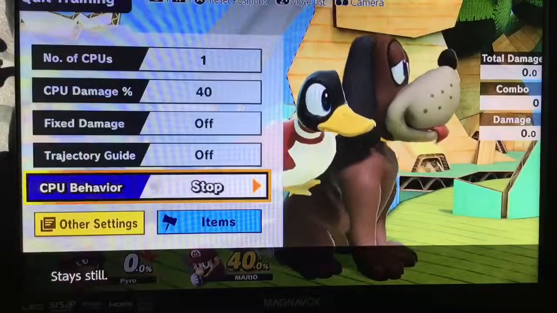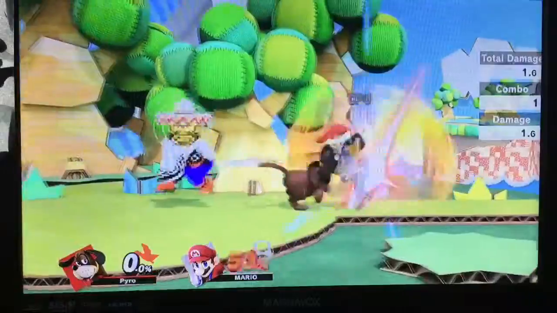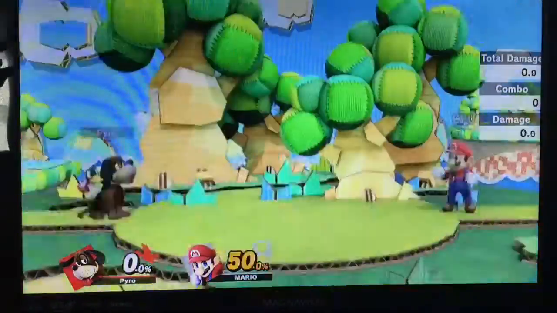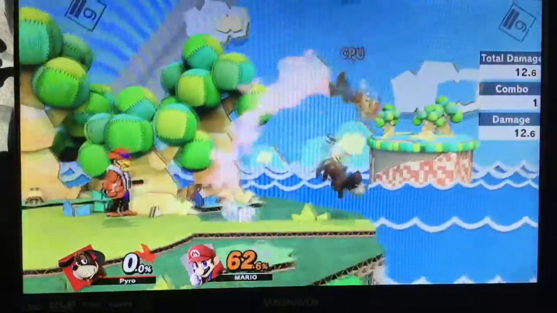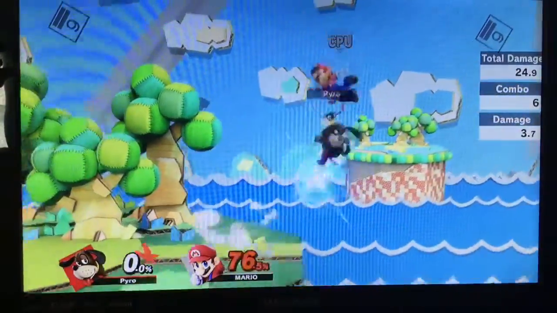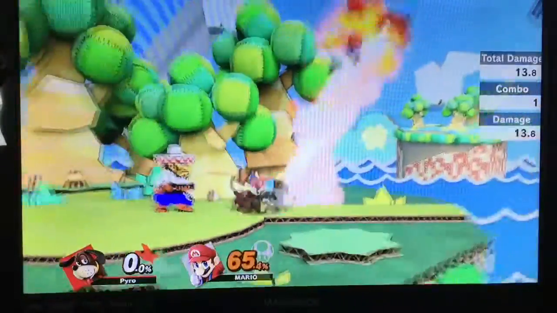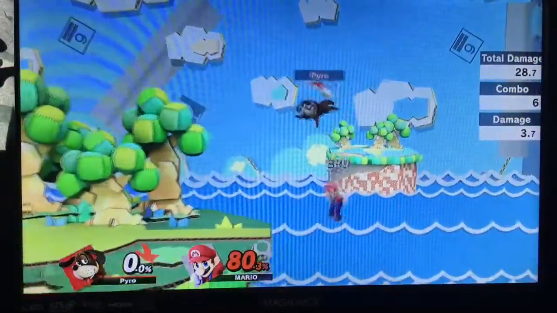Maybe this will work better. 50 for some of them. This is just something to know. So here, I can do grab breaks into up airs. Here I can do grab breaks into up airs. There can be grab breaks in the clay pigeon. Oh, grab the ledge.